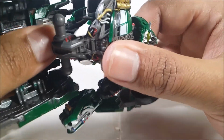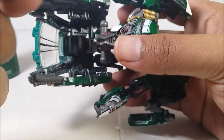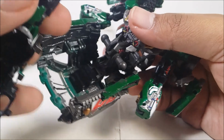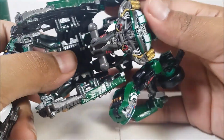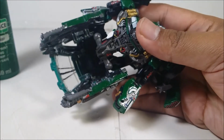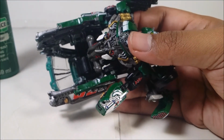Let's put the figure back together. It's kind of a pain in the ass. I might have to pause the video to put it back together. So I'll be right back.